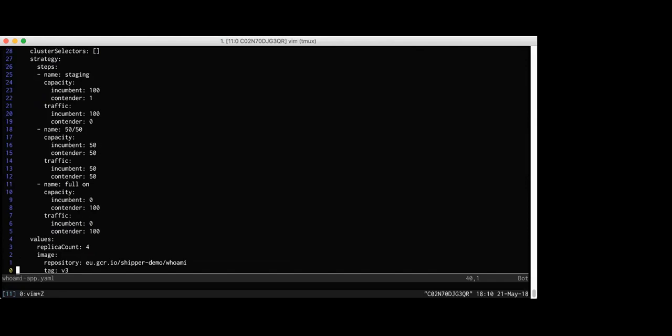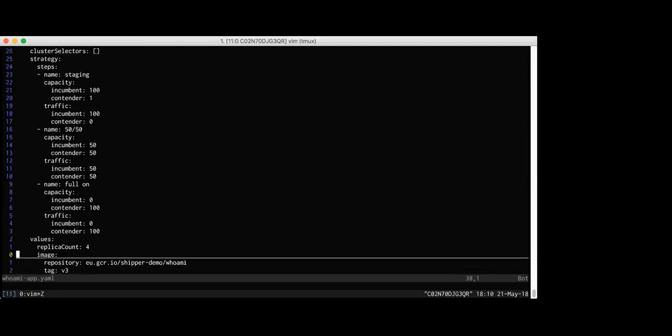The final part of our application is the values, which is what we parameterize the Helm chart with. This is like doing --set or --values file when you're using Helm on the command line. So this is how we plug in or override the defaults of the chart.